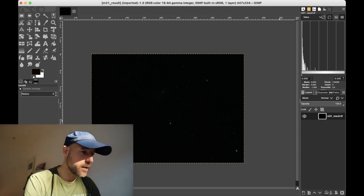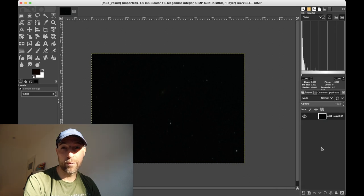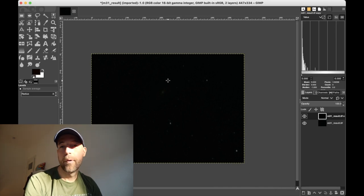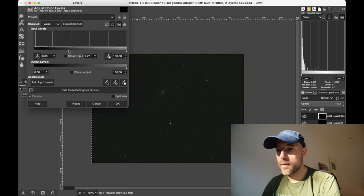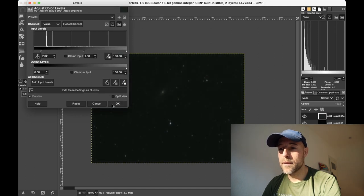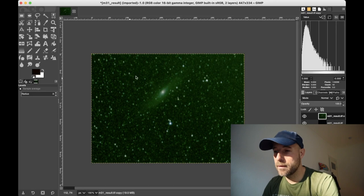First thing I'm doing here, I will not go into detail about post-processing of these images, but in principle, you just copy this layer and then let's do some stretching. So you go to colors, levels, and then what you do is you turn that on the left side a little bit, and then this one on the right side. And you repeat this. All right, so I stretched the image a little bit.